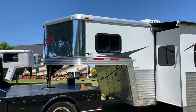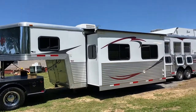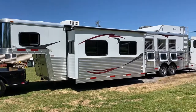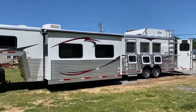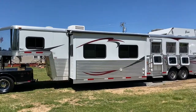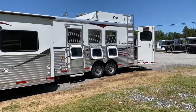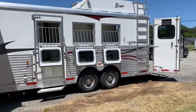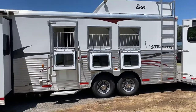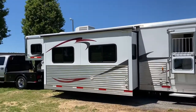It does have a stainless nose. As you can see, it's got a super slide with a dinette and a couch — they both do make a bed. So if you're needing to sleep multiple people, this is a great trailer for that. It has an escape door, three drop-down windows with bars, and a slide-out step there to go in and out of the first stall — it's like a mudroom.